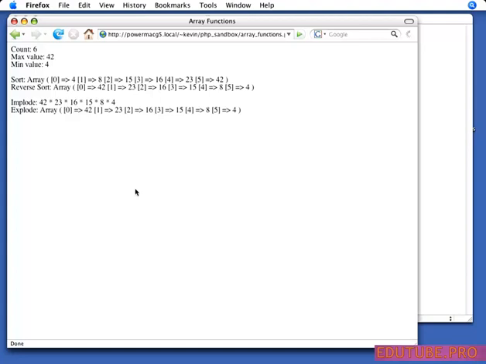A lot of times what you'll actually use this with are commas, and you might have a comma-separated list of names. Maybe it's Kevin, Joe, Mary, Steve, and you want to break it up and make an array from that string. You could do that using the explode function. So I think both of those will end up being very useful for us.